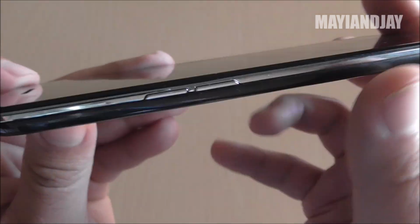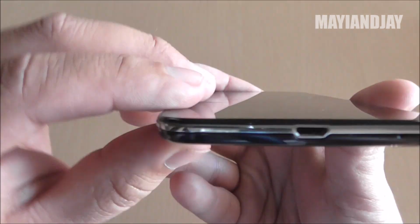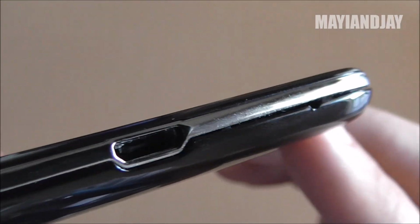On the side here we have the volume rockers, as you can see, up and down. On the top you have the 3.5mm headphone jack. On the side we have the power button, which is actually very comfortable. As you can see, it goes exactly where your thumb is at. At the very bottom we have the charging port together with the microphone. The microphone is right here. I don't know if you guys can see that, but it's actually very tiny.